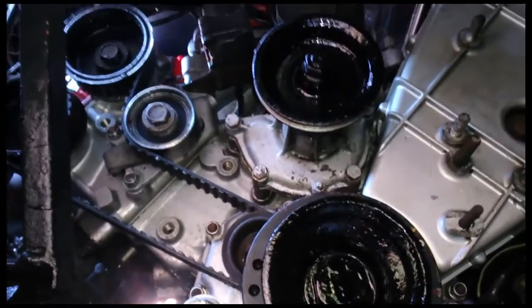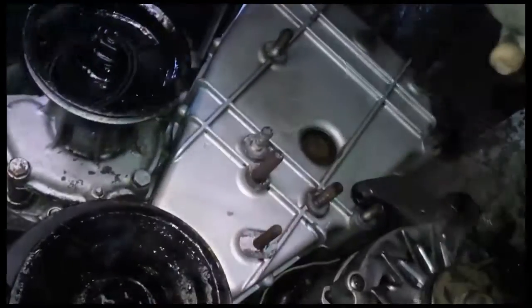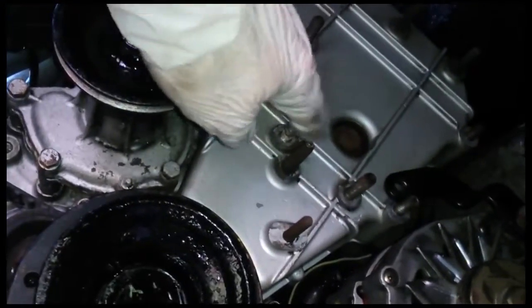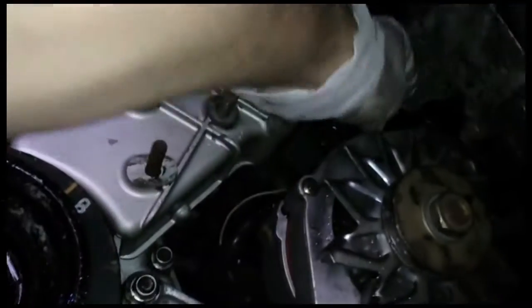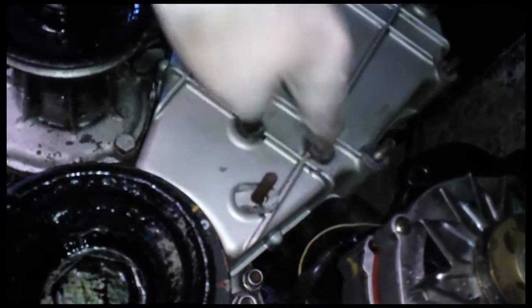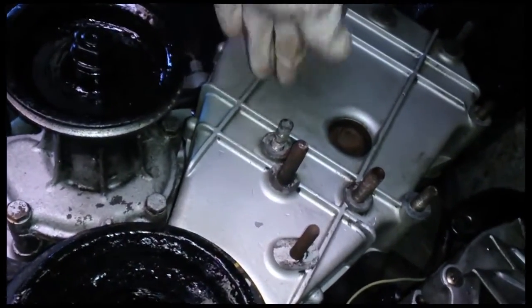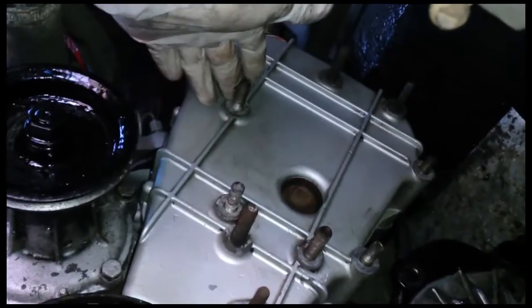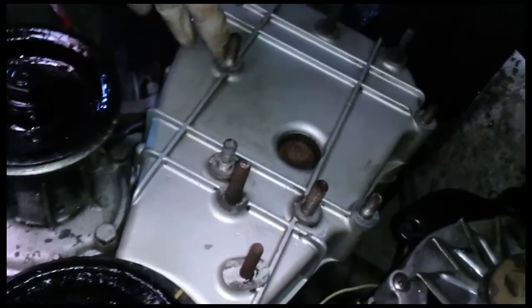These belts have been on here for about a year - they've done about 5,000 to 6,000 miles. So the next thing is to undo the bracket for the alternator here and slide it out of the way on the adjustment so that moves out the way. The air conditioning used to be bolted here and at the top but now it's not, so it's very easy to get to. The air conditioning is redundant anyway without using another type of pump - it's completely useless and it's extra weight, so I've gotten rid of it.